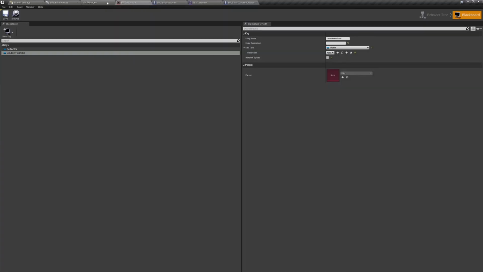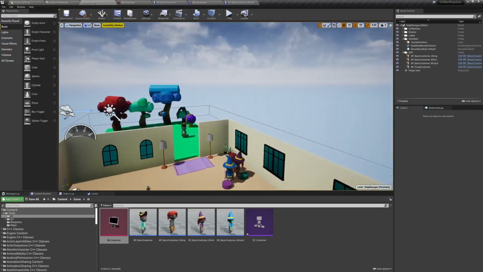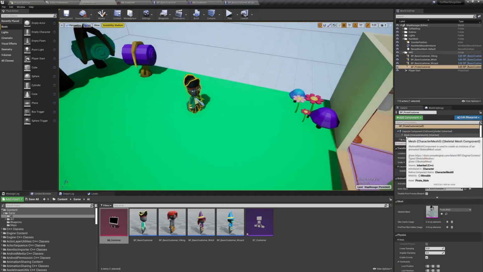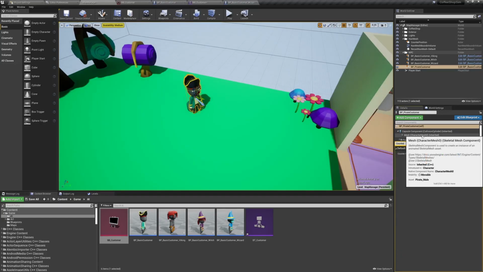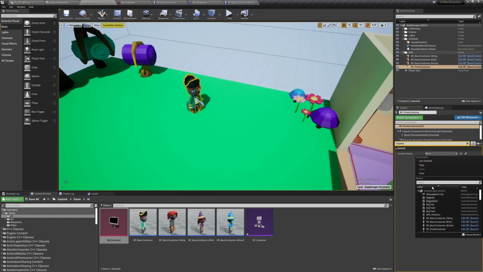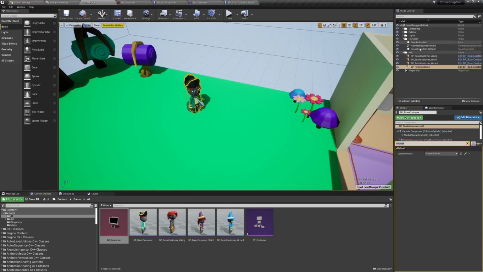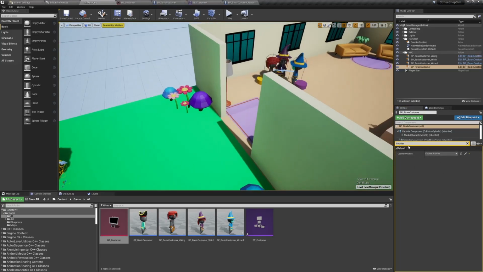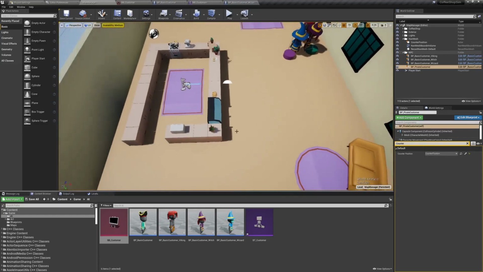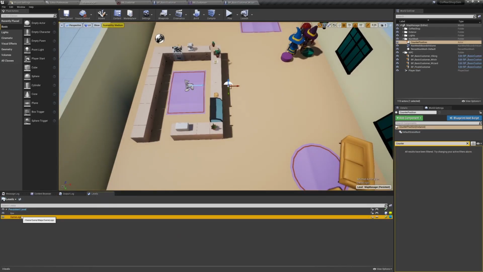Okay, and we can go to the map, select this one, and find that variable, counter position, and we can find the one that we want, which is this one. So it's only gonna show the one. It lets us pick the one that is in the same map. This actor and these are in the same map, which is this one.